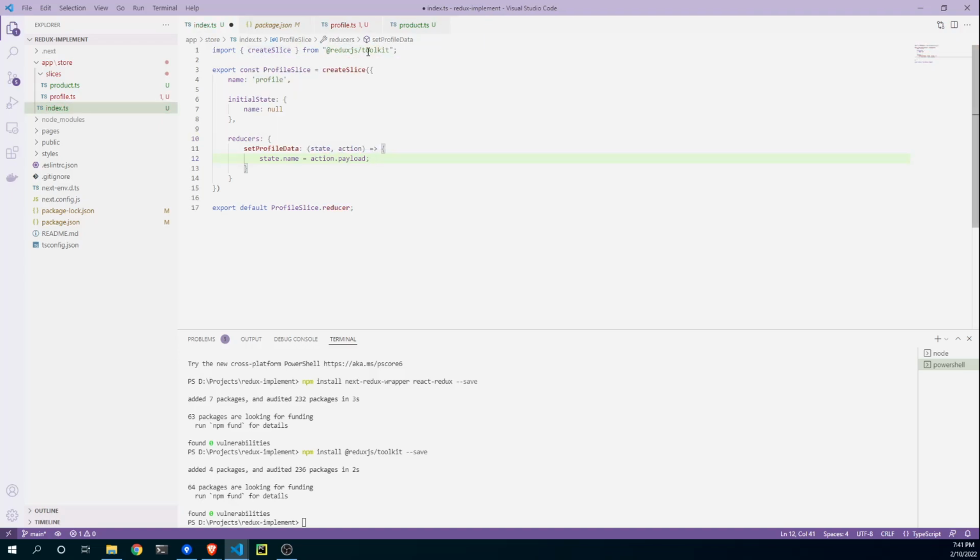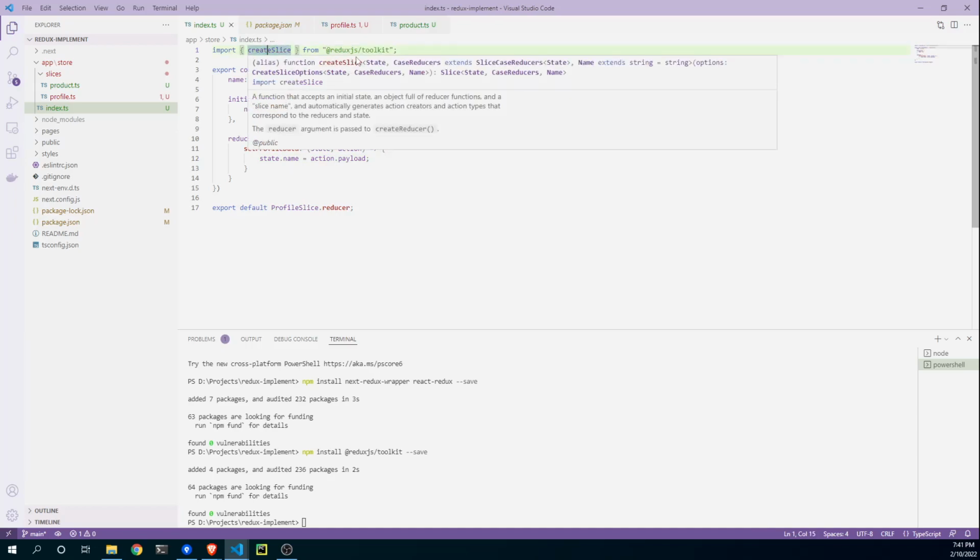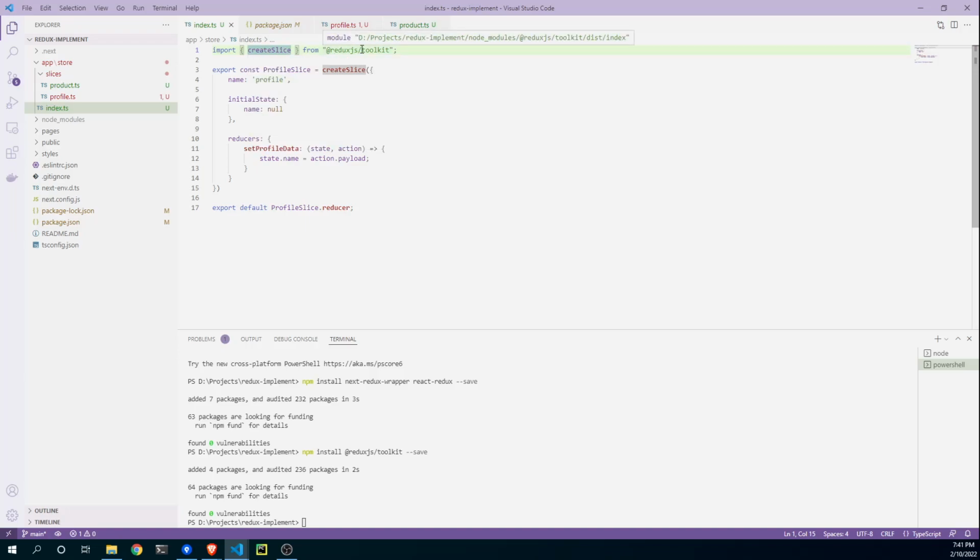So this is taken from the Redux.js toolkit. So the toolkit is the package that allows you to create slices. So it's a new way of creating your store, and we have the reducers also.